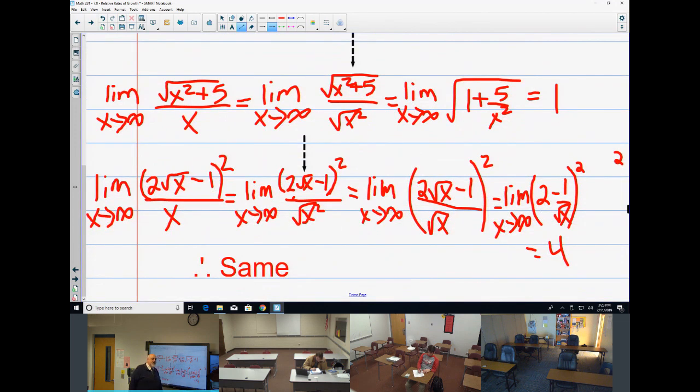Now you might say, well, wait, they were not the same. Well, remember, when you do the limit, if you get a constant, then we say that they grow at the same rate. So if the first two grew at the same rate and the second two grew at the same rate, then the two I'm trying to compare grow at the same rate. So that's the logic. Go ahead and try practice 2. And once again, you might want to try comparing those to x, like we did up here.